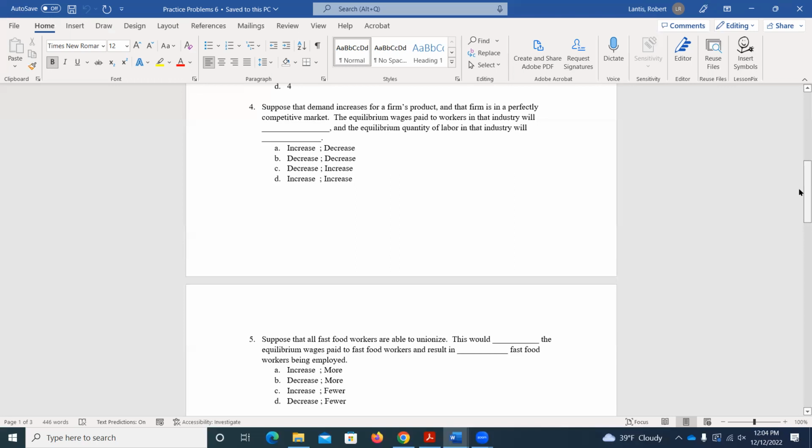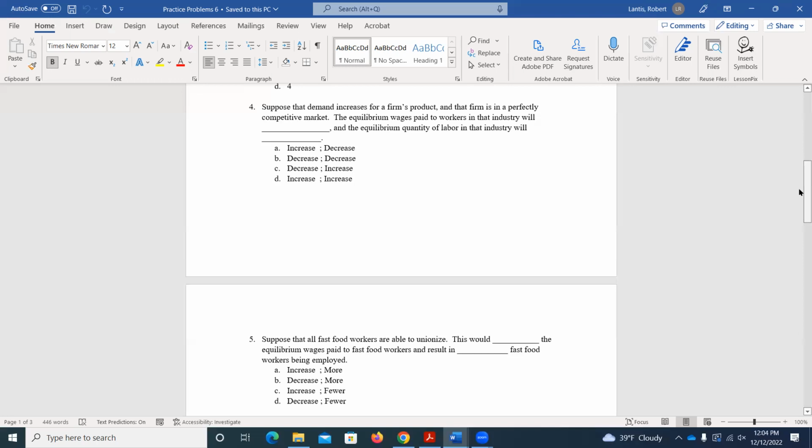Okay. And here, I should make this easier. It's not squaring it, but I'll just use the superscript 2 to kind of indicate this is the second demand curve for labor after that change. Okay. So what's happened to the equilibrium number of workers? It went up. And what's happened to the equilibrium wage? It's also up. I could ask you the same thing, but what happens if the price of a product decreases?